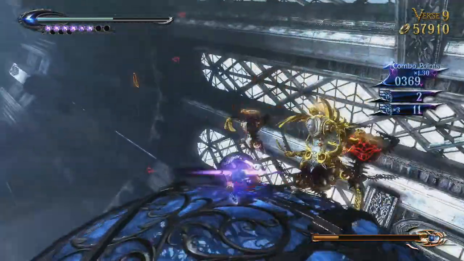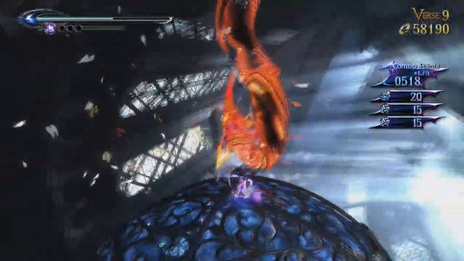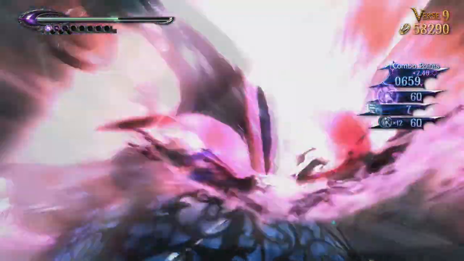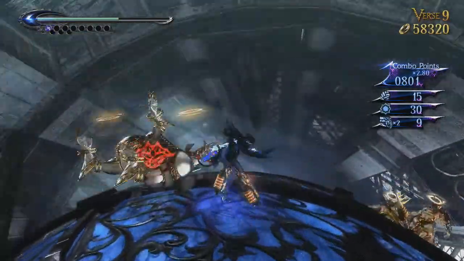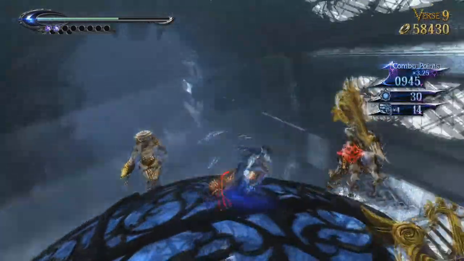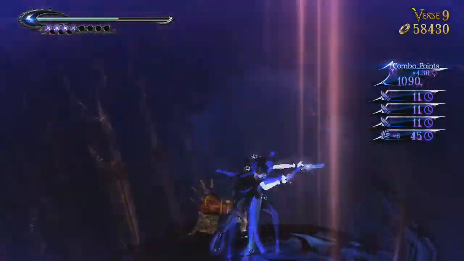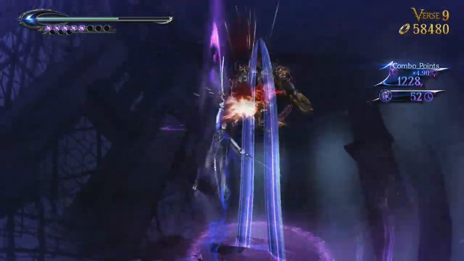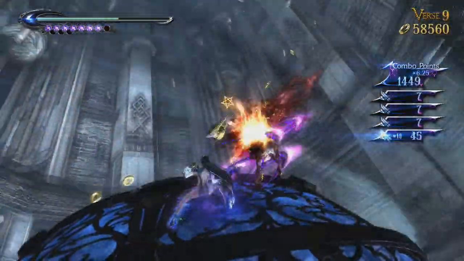That I appreciate. I think my combo dropped at one point there, but I haven't found this one to be too difficult to get a decent combo score on, so hopefully that shouldn't be an issue. Let's take care of the Enrapture first so that we don't have all these enraged enemies. But we have a fight here as we ride the elevator up.